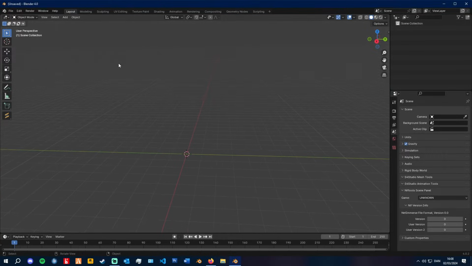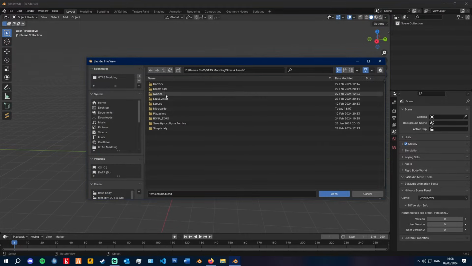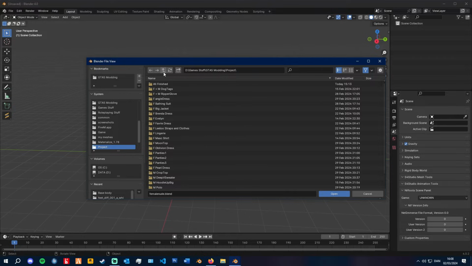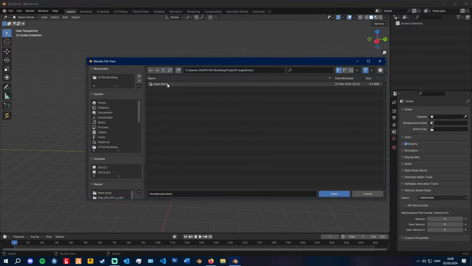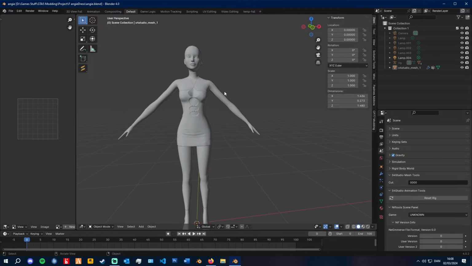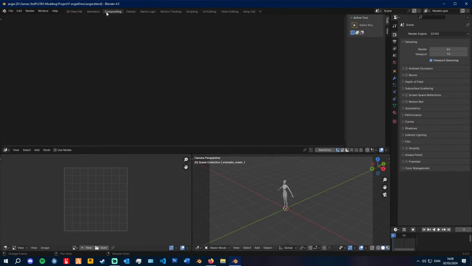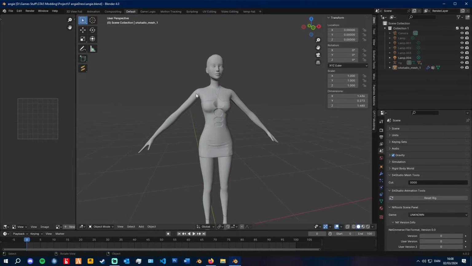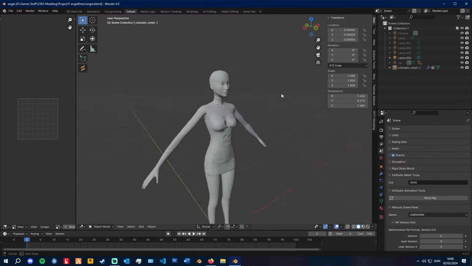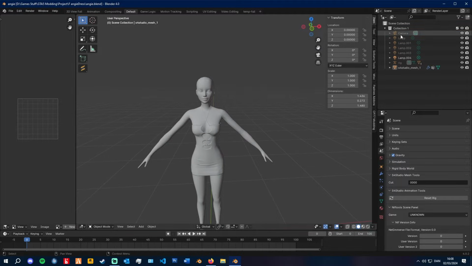Okay, back in Blender, we're gonna go to File, Open. We're gonna find where we saved our blend file. I saved it somewhere else, that's why it wasn't where you thought it would be. Here we go. And this is how it looks. Now, if you just double clicked it, I'm pretty sure it would open in an old version of Blender. This is how Blender looks when you're viewing a blend file that's an old version of Blender. Don't get too discouraged, the controls are a little bit different, but we're gonna be in and out of here in just a second.